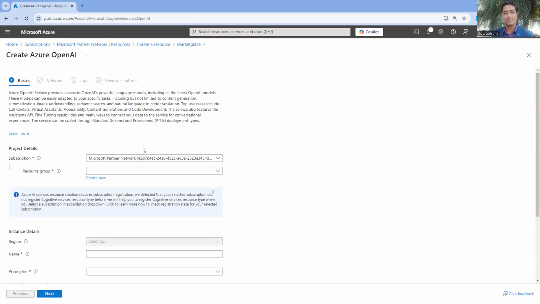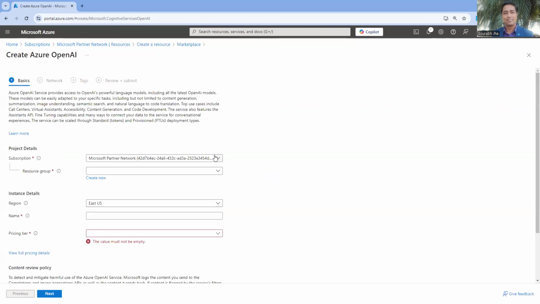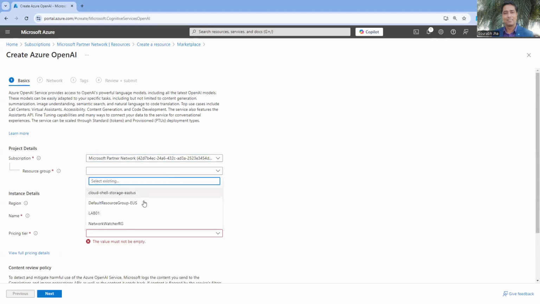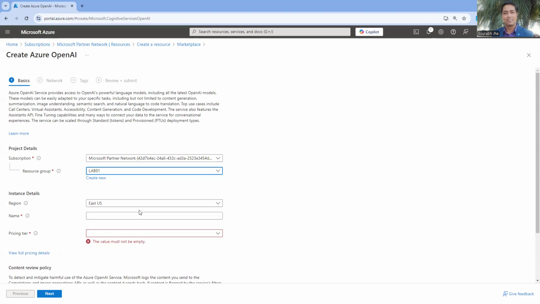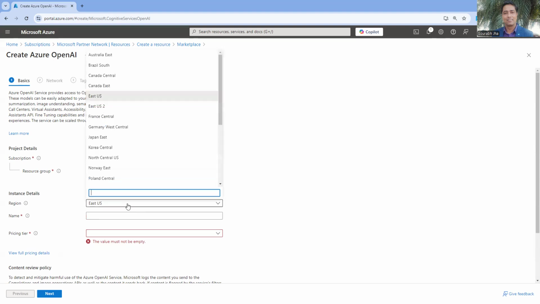In the past, we had to first fill up the form, then it was only allowed for us to create these resources. But now it's not the case for most of the Azure OpenAI models. So let's create this. I'll choose a resource group. You will choose a region.